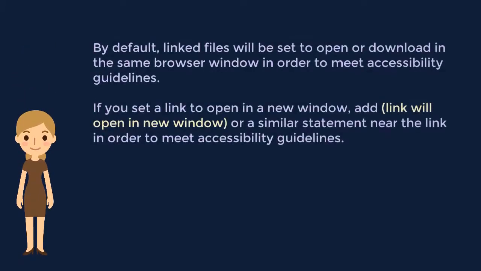Now that the file is linked, it will either open within the same window or download automatically depending on the file type. If you have the file set to open in a new window, you should mention that the link will open in a new window to meet accessibility standards.